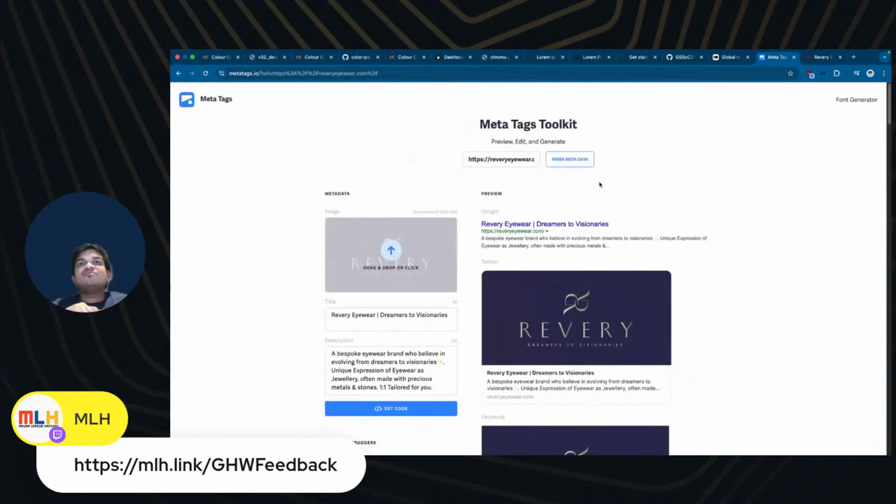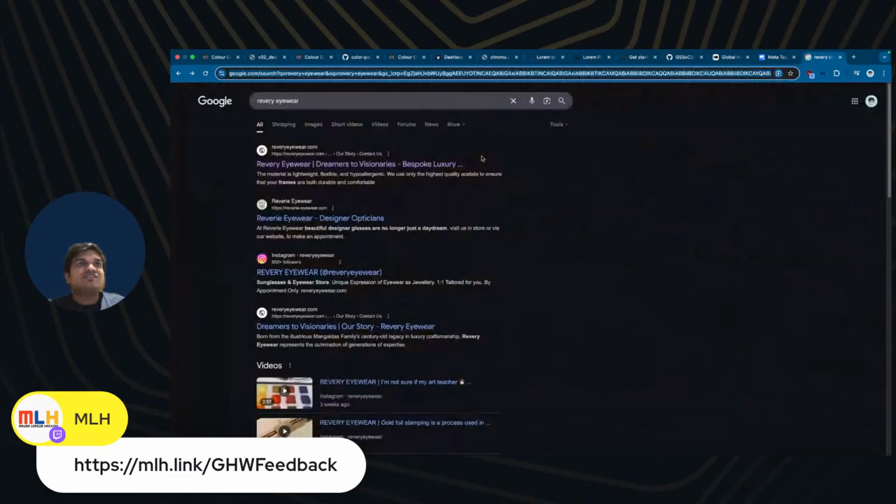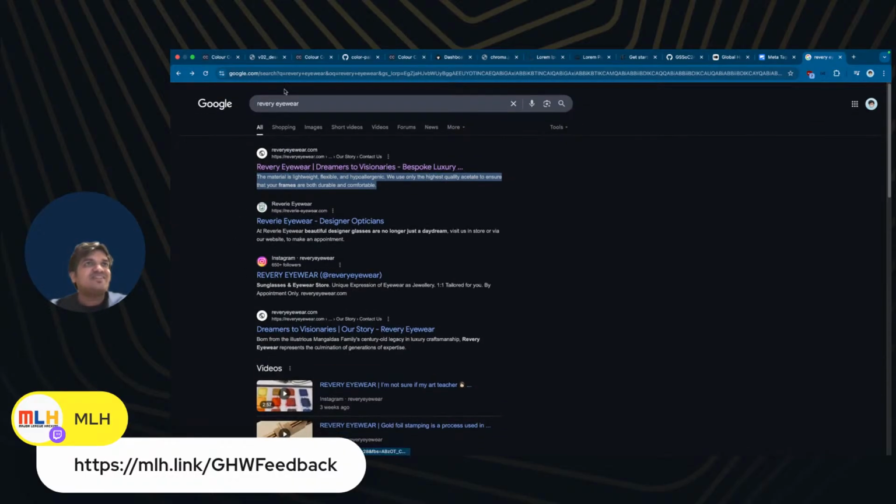So you can review for any existing website what the meta tags would look like when someone does a Google search. Google search would technically show this. Does it? Not really. It shows the contact us page, twice for some reason, but yes, it does.